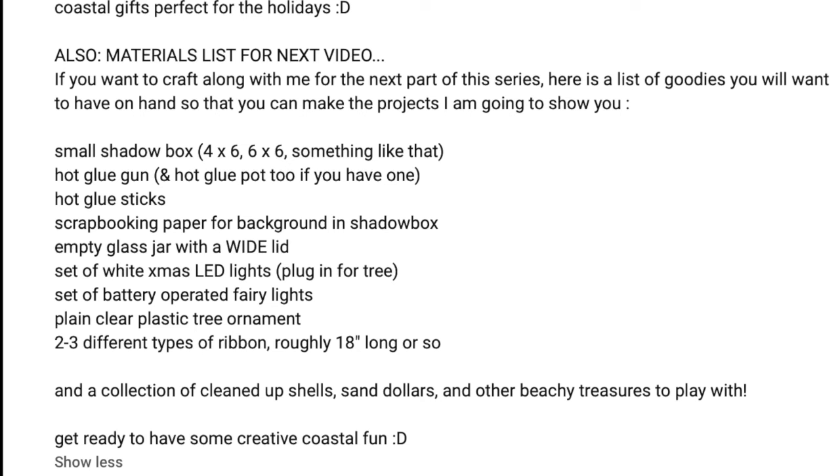And then for the little ornament, I have a two-piece snap-together Christmas ornament. I want to say it's like 3 inches in diameter. So that's your plain, clear plastic tree ornament on the list. You can also look for curling ribbon, the kind of thing that you decorate packages with, to curl up and put on the insides of this. You can also include tinsel or buffalo snow, whatever you want to do.